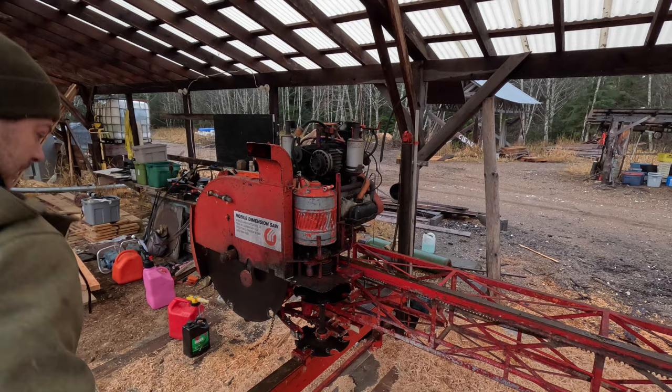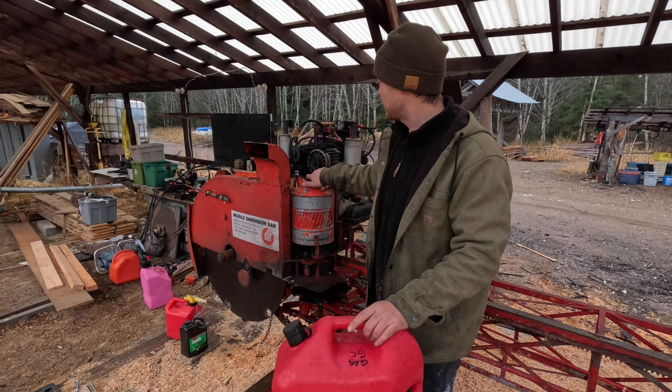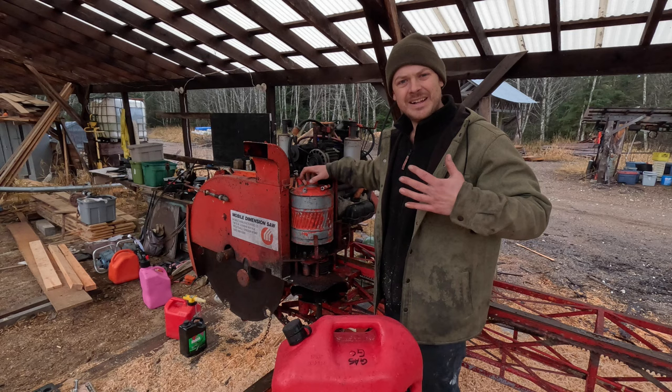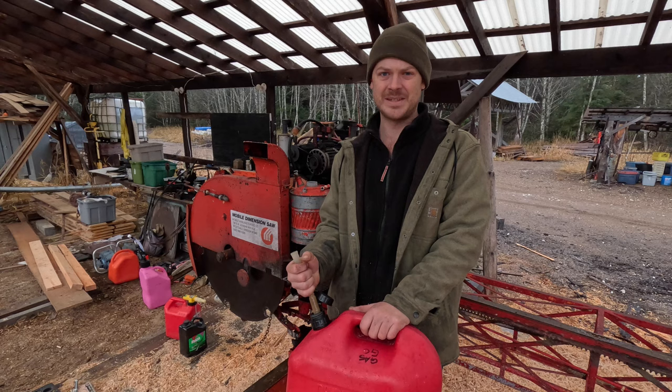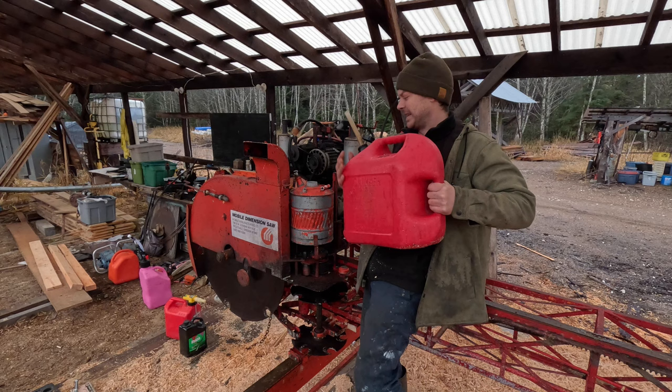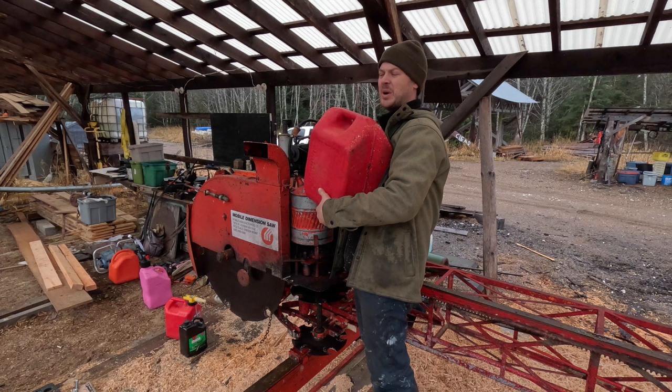So like I said, I'm going to do this video in parts, and some of these parts are going to be a complete disassembly and reassembly. At least with this mobile Dimension 127, you have to rebuild it. If you use it like I do, a couple times a year, you have to take it completely apart, put all new belts on there, or replace some of the belts, and then put it all back together. It's just part of the deal.